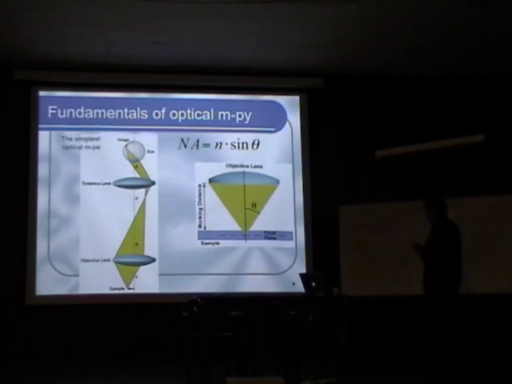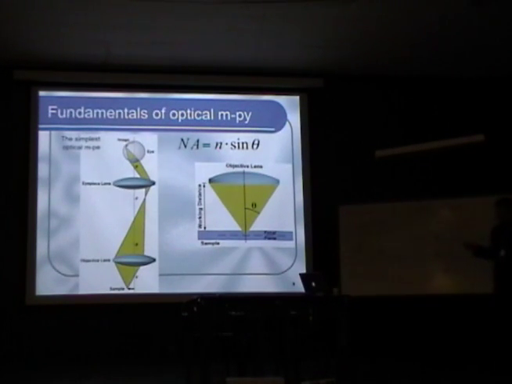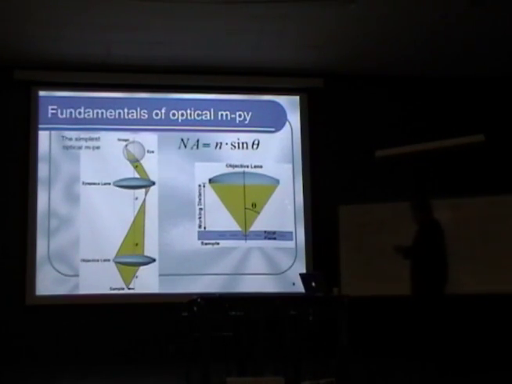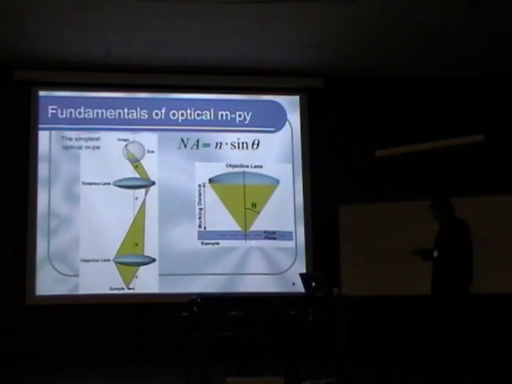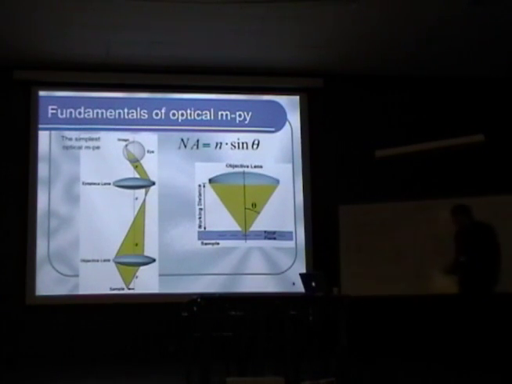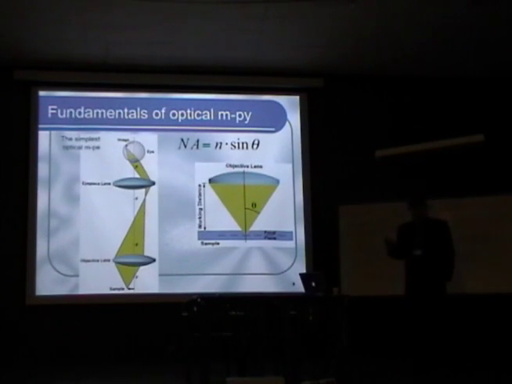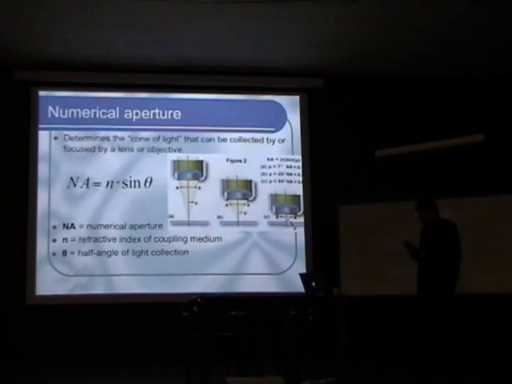The numerical aperture is a product of the refractive index of a medium between the objective lens and the sample, and the sine theta, where theta is the half angle of the cone of the light that we are focusing into the sample, as defined in here. Of course, you know about focal plane and the working distance, which tells us how far apart from the objective we can image the sample by having it in focus.